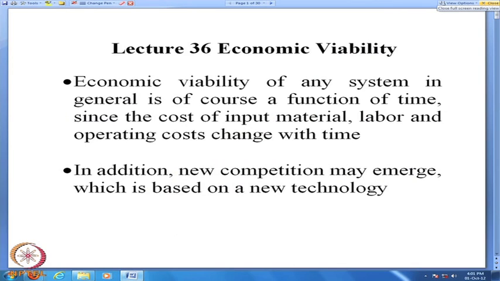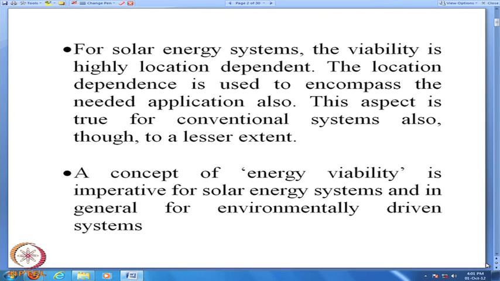And then new competition may emerge, which is based on a new technology. This is one thing that one has to look into. So, for example, even if we take a decision today, solar thermal versus solar photovoltaic, with mass scale production, if the photovoltaic cells are going to become cheaper, you may go to producing electricity with the solar photovoltaics even to heat water. Or if there is a mass production of the flat plate collectors or the evacuated tubular collectors or the concentrating collectors, which are cheaper and give you high pressure steam at 400 C or so, to run a super power plant like configuration with the solar, then that may be an attractive option.